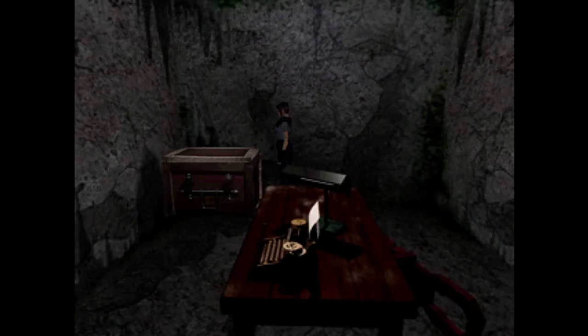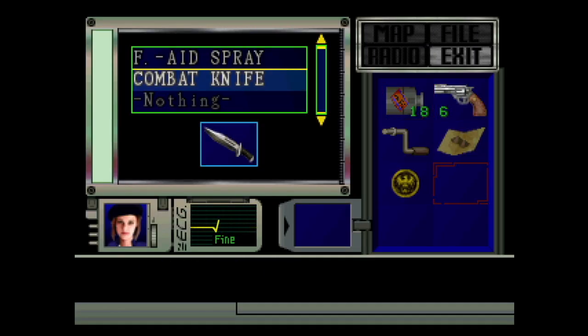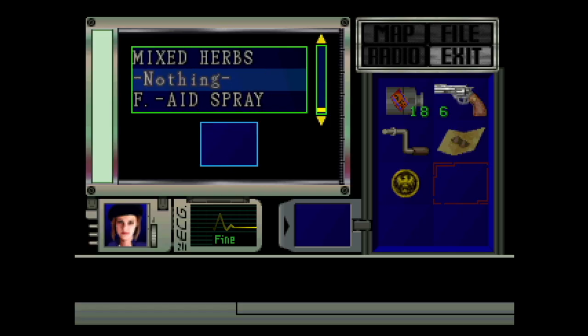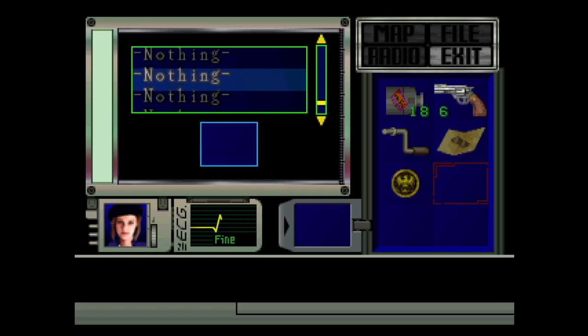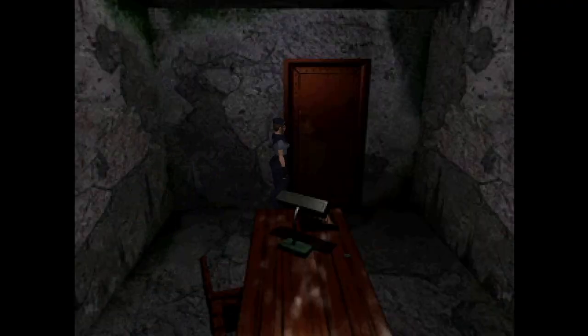How many healing items do we have in this again? Not, well, actually, including what I've got in my inventory. 1, 2, 3. Oh, that's no good. Also on the table right there is another ink ribbon should you need it.